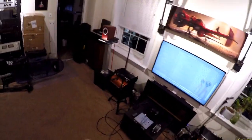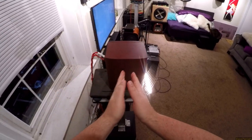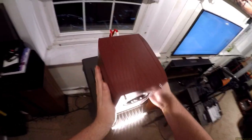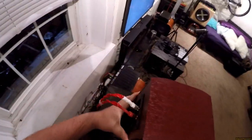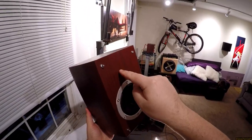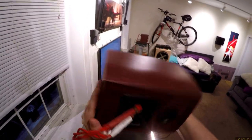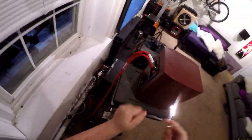For their size, and these are Micca MB42X competitors, a little shorter actually, just a little bit deeper, and about the same width, a little bit wider because of the curved shape of the box. And it's a coaxial, so that's cool. Although you could kind of see how they came about that situation, where this looks like the back of a speaker, and they went, oh yeah, look at that. Oh, we could put a tweeter there, and they went, no, let's just do coaxial, and then just flip the box over. Which is why the speaker wires come up from the top, which never happens.